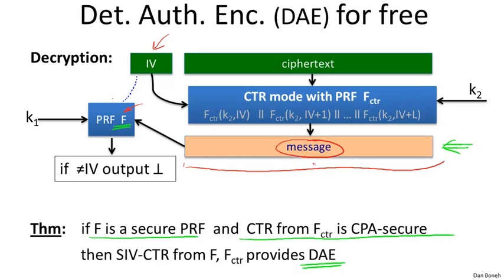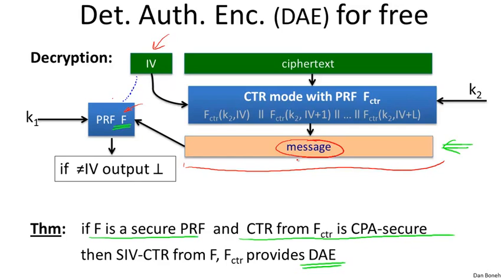But if the message is equal to one of the messages that the adversary queried us on, well, then the ciphertext that we're going to get is also going to be equal to one of the ciphertexts that we supplied to the adversary. But then his forgery is simply one of the ciphertexts that we gave to him, and therefore this is not a valid forgery. He has to give us a new ciphertext to win the ciphertext integrity game. But he gave us one of our old ciphertexts.